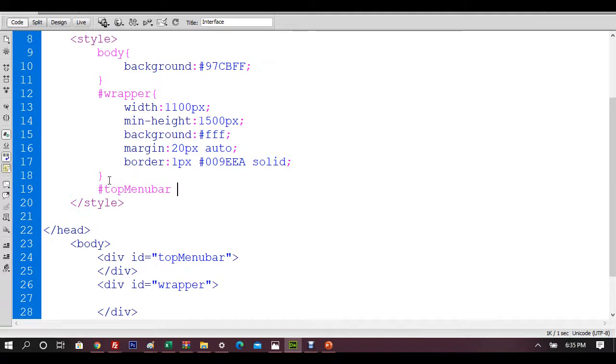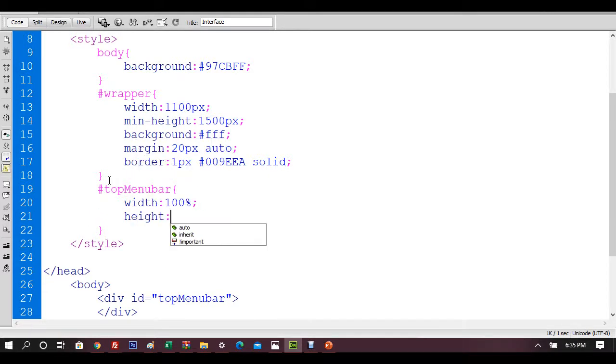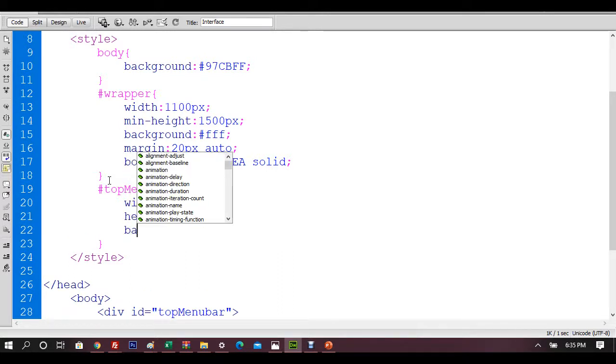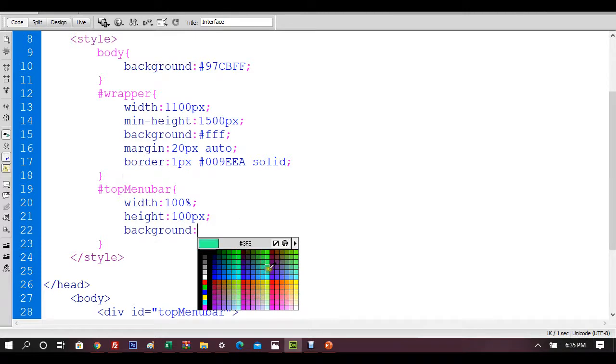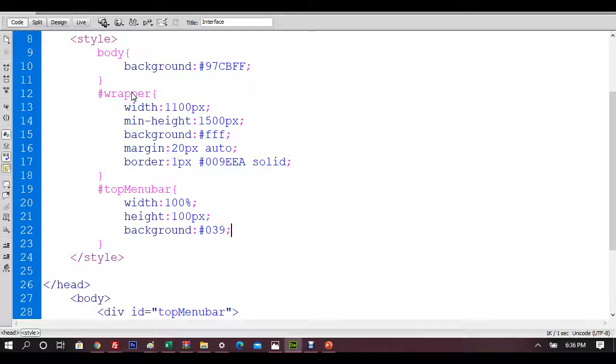I'll say hash top menu bar, and what you got to do, hey, top menu bar, your width is going to be 100% and your height is going to be 100 pixels, and your background is going to be something bluish, right? Why doesn't it come?